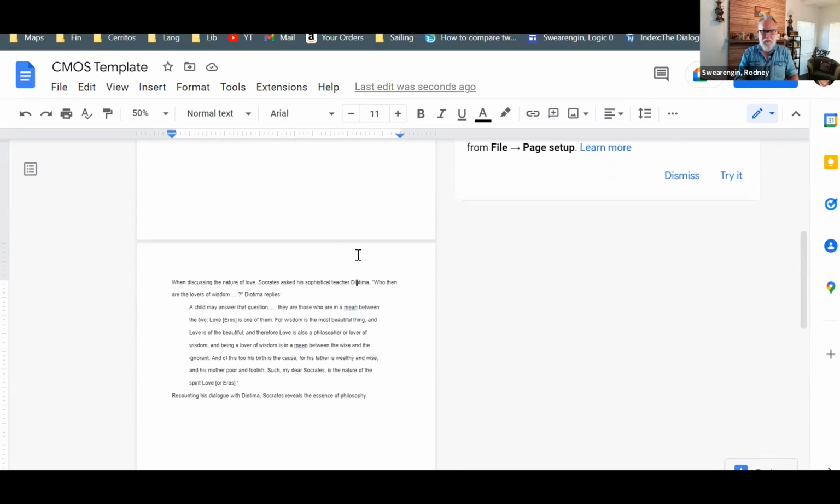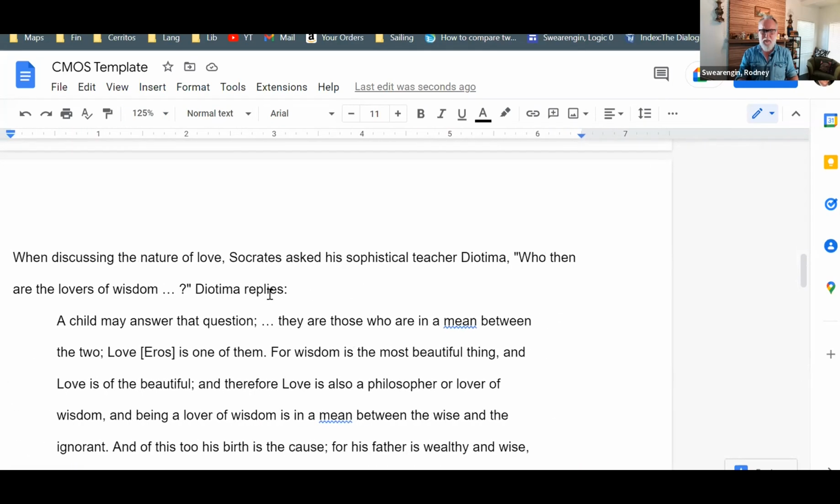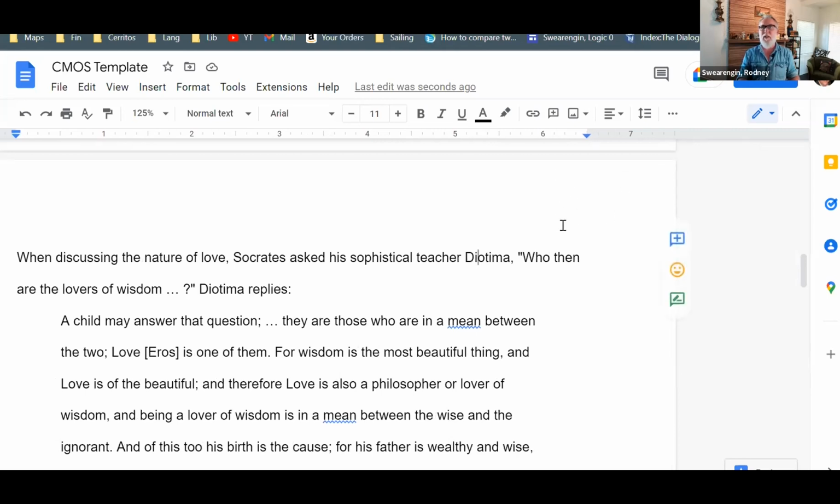And then the other thing that we want to do is put a page number here in the upper right-hand corner. Just a page number, just a number, not your name, nothing from other formats. Just insert a page number up there.